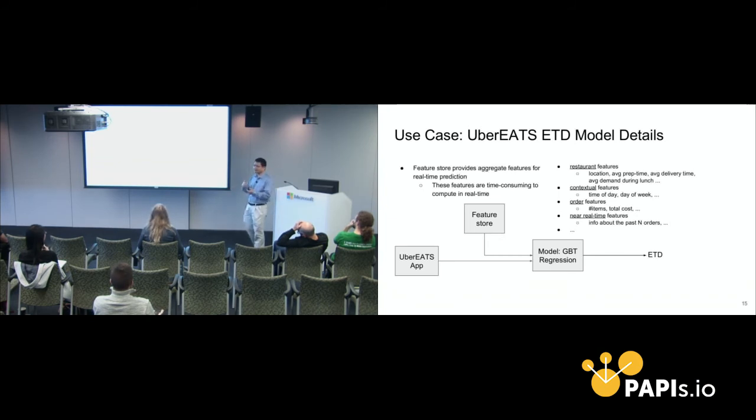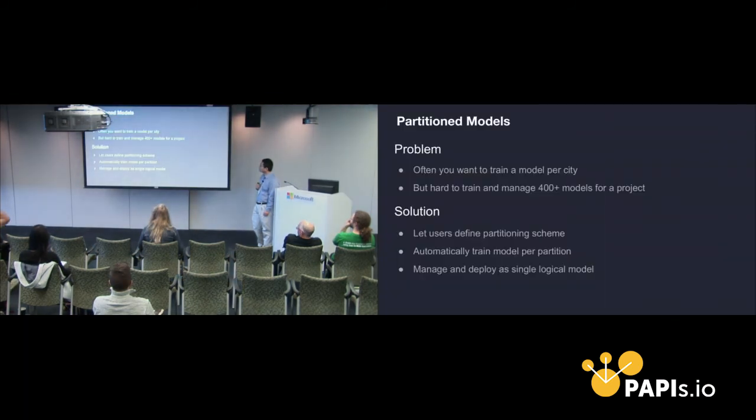And there are also contextual features. As you can imagine, the time of day is very important, right? During dinner time there'll be a surge of orders. And then you also have the order features, like which dish you ordered. Some take time to cook, as you know. And then the near real-time features, let's say for past orders, what people ordered and how long they took. If you have some popular dishes, it's probably going to slow the ETD down, right? So you have to take care of all these features. And this is from the real-time feature store, and some of these contextual features are really supplied by the app, and the order features are also supplied by the app. So that's some of the real-time data we have.